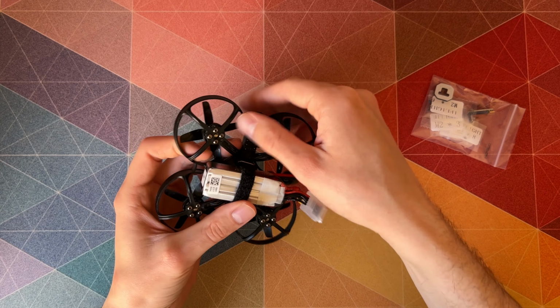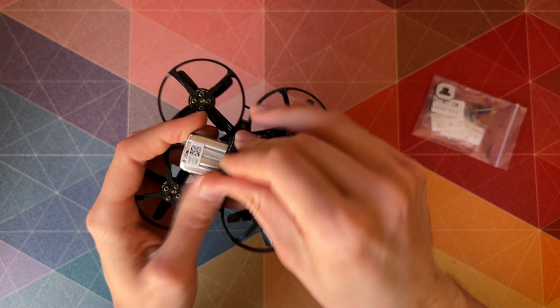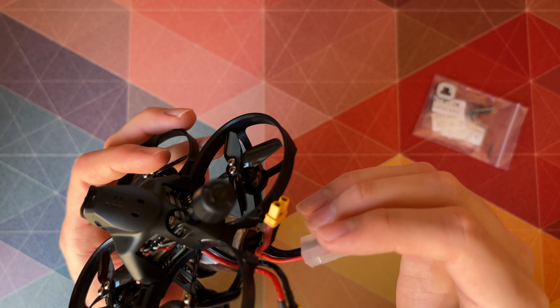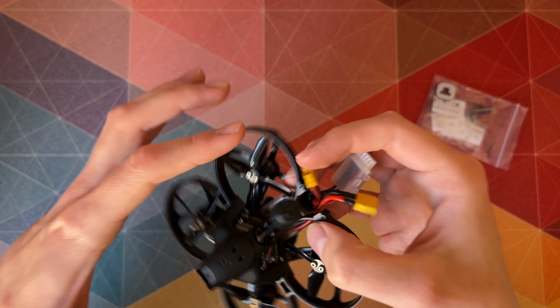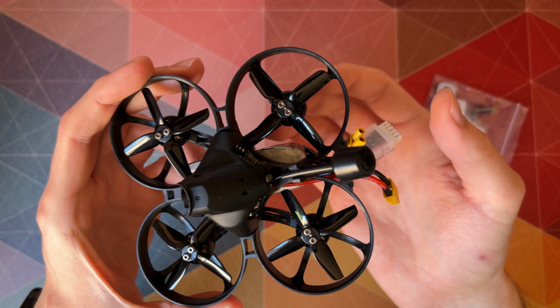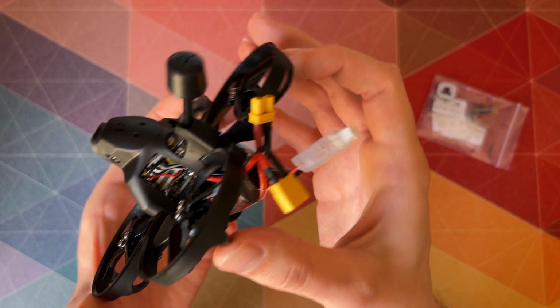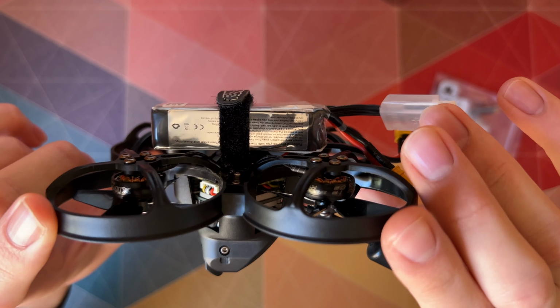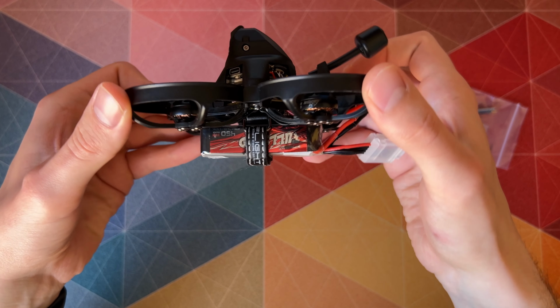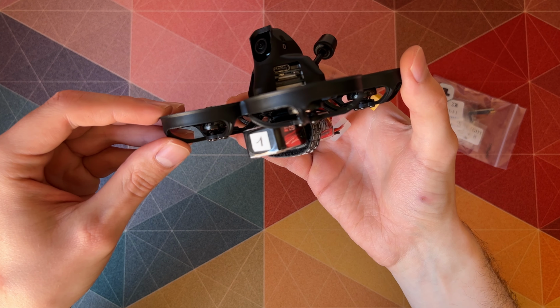So basically, when you strap it in like this, all the wires will be behind the drone. You can basically plug it in like this, and you don't have to worry about getting any cables in the props. So yeah, I think this is the best way to mount your battery on this drone. That's what I've noticed, at least.